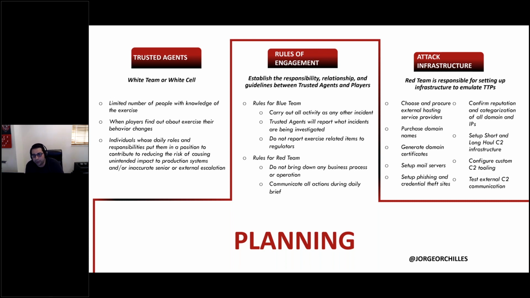Then you need to configure these C2s. A lot of them allow what's called custom profiles. A lot of them allow for domain fronting. Those kind of things you actually need to configure. Things like changing the user agent is something people are looking at quite a bit. Looking at the JA3 tags, so something you can change. And then actually test your external C2.